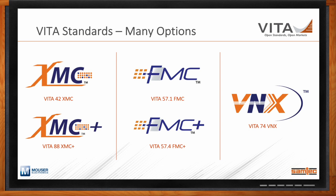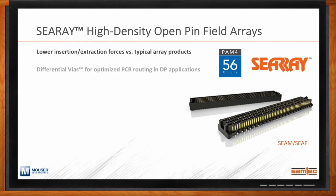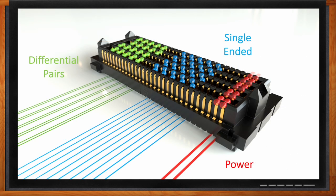One commonality across four of the five VITA standards we reviewed is that they all use variants of Samtec's Z-Ray high-density open pin field arrays. Z-Ray offers lower insertion and extraction forces versus typical array products, leverages Samtec's differentiated VIAs to optimize breakout and routing for high-speed performance up to 56 Gbps PAM4, has a small 1.27-millimeter pitch, and offers a variety of stack heights and pin counts. There are also Samtec's rugged edge rate contacts for long-life applications. The family supports parallel, perpendicular, and coplanar applications, and any one pin can act as a high-speed differential pair, a high-speed single-ended signal, or deliver current. Samtec signal integrity experts stand ready to help support VITA applications and any Z-Ray application.